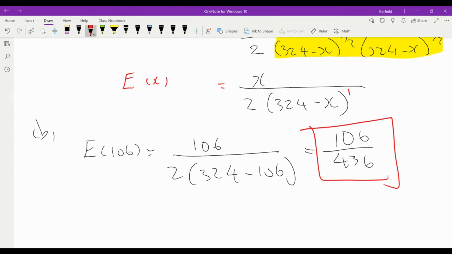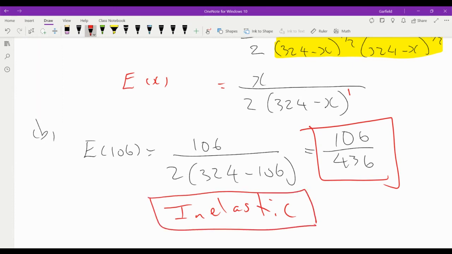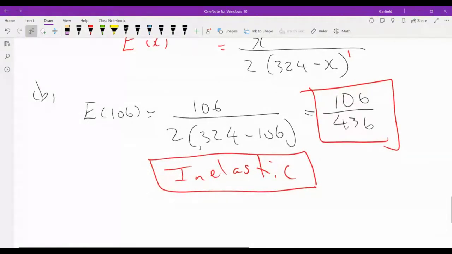So elastic, inelastic, or unit elasticity? Inelastic. Inelastic. What does that mean to you? It's more important to even know what it means, right? It means that the price basically won't affect our profit line, but people still are going to buy it. Yeah, Samir, it's less than 1, but what does it mean?